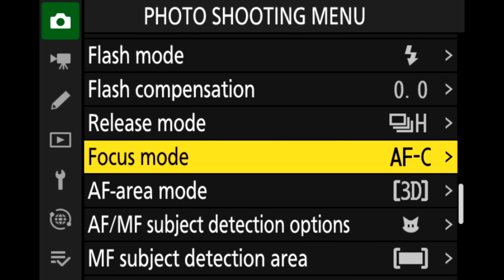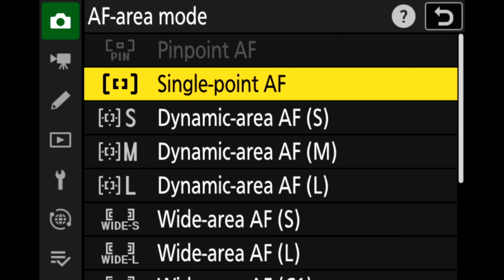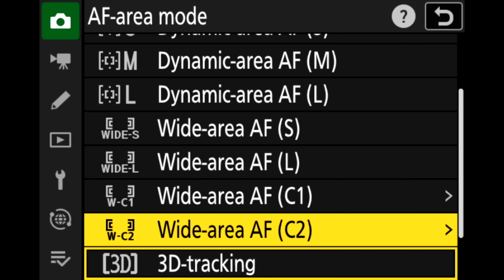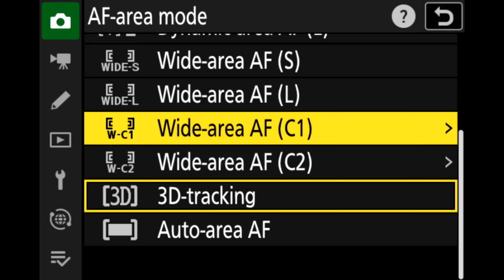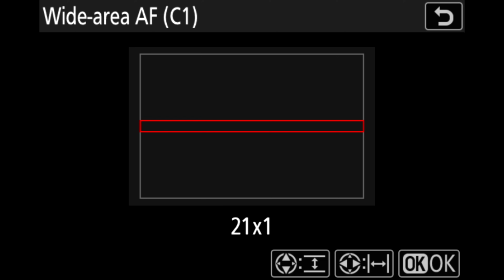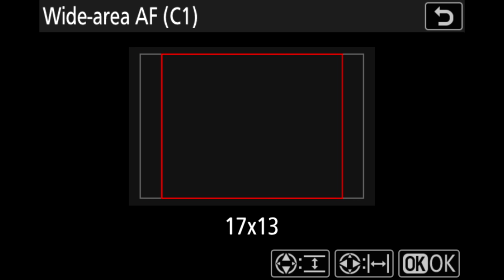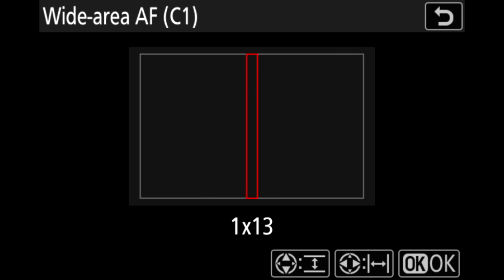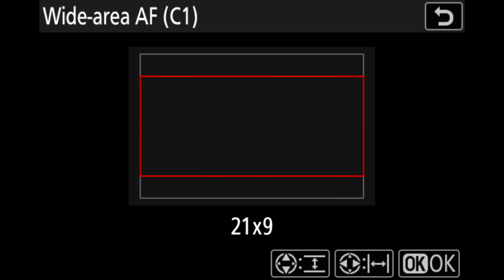Now, when it comes to those autofocus areas, it also shares the same areas as the Z8 and the Z9. We have access to 3D tracking. We also have the same auto area with subject detection, and we also have wide area C1 and C2, the customizable wide area focusing squares. In the Z8 and the Z9, you had up to 20 different variations. In the Zf, you have up to 77 different variations. There's a lot more choice when it comes to choosing the size and the shape of your custom wide area autofocusing area.